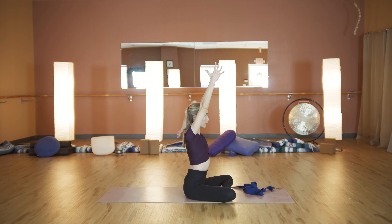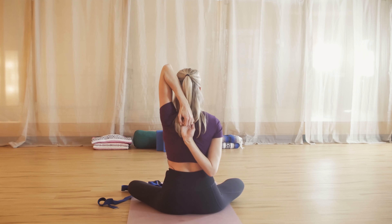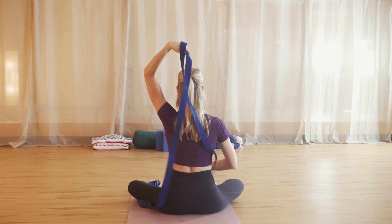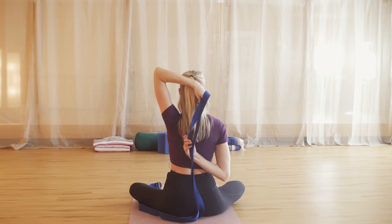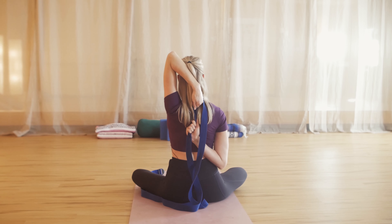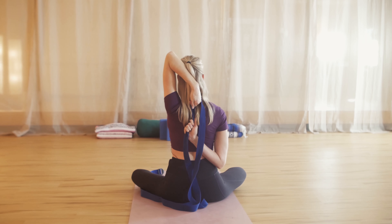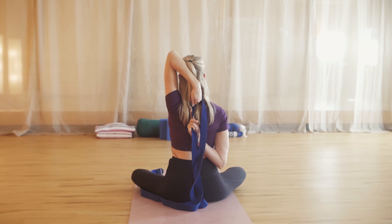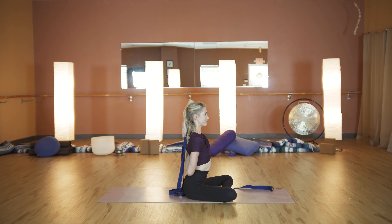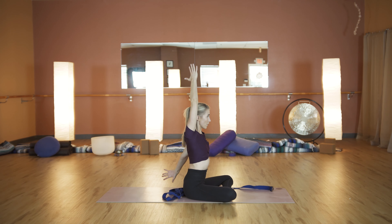Once we're here, we can take the arms back over the head, drop the shoulder blades down the back, bend the left elbow. Turn the right hand all the way back and take hold of your fingertips, curling those fingers in. You can use your strap here — taking the strap, draping it down the back, bend the left elbow. Take the right hand onto the strap, pull down, and maybe walk the fingers up, lifting the head and neck. Maybe your fingers are really far apart at first, and the more you practice, you walk, walk, walk and touch. Exhale, release out.